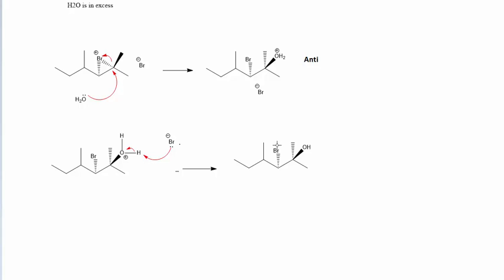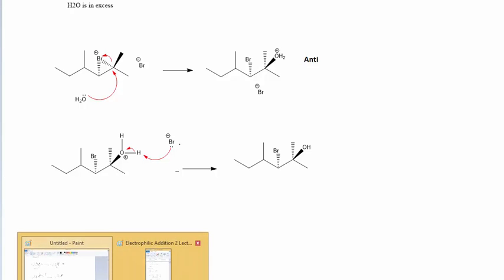So again, the Br added first, it was in the bridge on the dash, and the OH added on the other side. So a requirement of these bridge reactions is that you get a trans product as far as whatever adds. Again, referred to as anti during the attack. Okay, but we do have sort of a problem here.